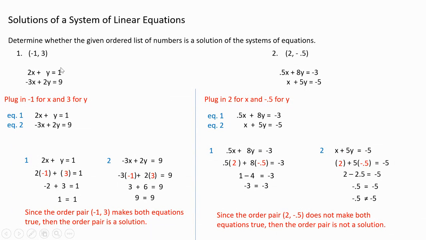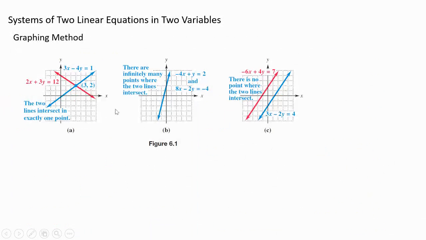So to answer the question, is number 1 a solution? Yes, it's a solution. This point is a solution to these two equations. And for number 2, it's not a solution. Okay, why is this crucial here, guys? Because when they give you two equations, you can actually plot the points. If it was multiple choice, you could do it that way. But in 1324, there's no multiple choice questions on the homework. So that's why you have to know how to find the answer.